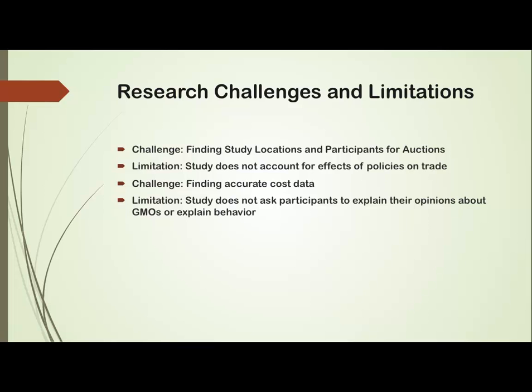A limitation. I decided that including the policy implications on effects of international trade would be a completely different research project in itself. After reading some literature, I found that implementing a labeling policy is more dependent on consumer utility than on international trade. The EU's current laws on GMOs is an example of a country that took the same stance. And then so far I have not found data directly from the USDA that defines production costs for GMO crops versus their non-GMO crop counterparts.